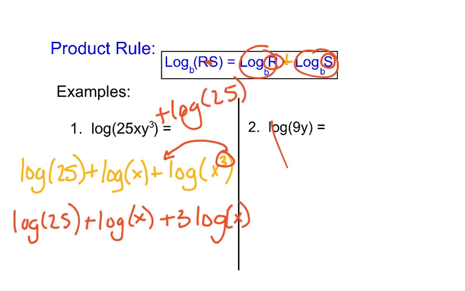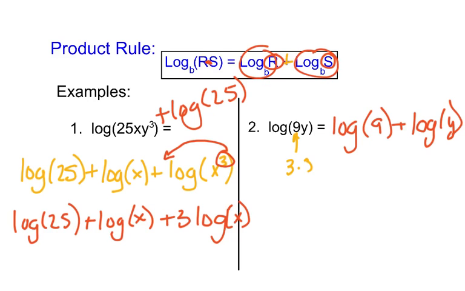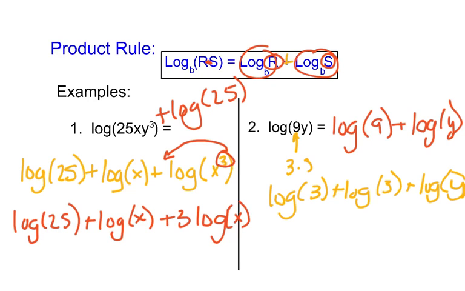All right, same thing happens here for log of 9y. That can equal log of 9 plus log of y, and you can also expand it as much as you would like. For instance, 9 is 3 times 3, right? So we could just do log of 3 plus log of 3 plus log of y, because maybe there were some other logs with a 3 in them, and you wanted to put them all together, or whatever it happened to be. So these don't necessarily have set answers, but they do have a process that you can use.